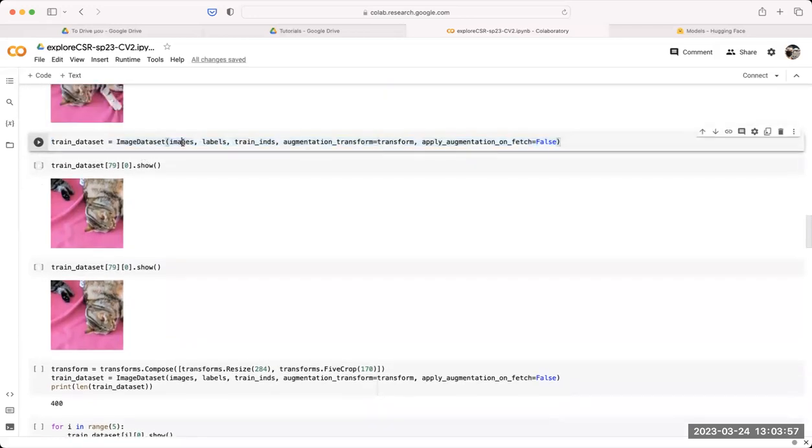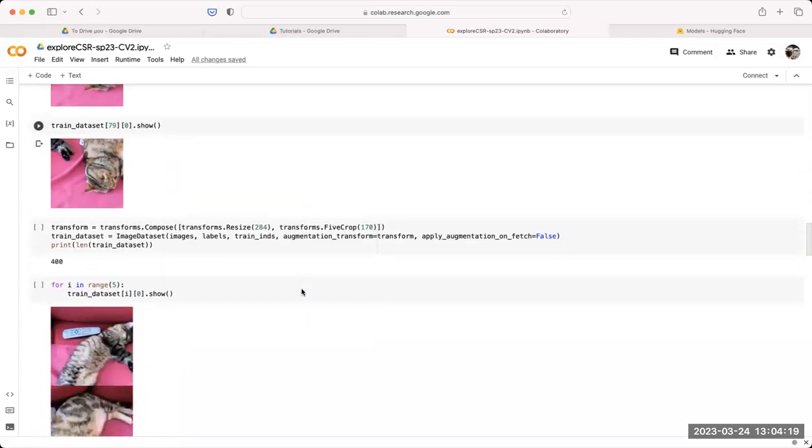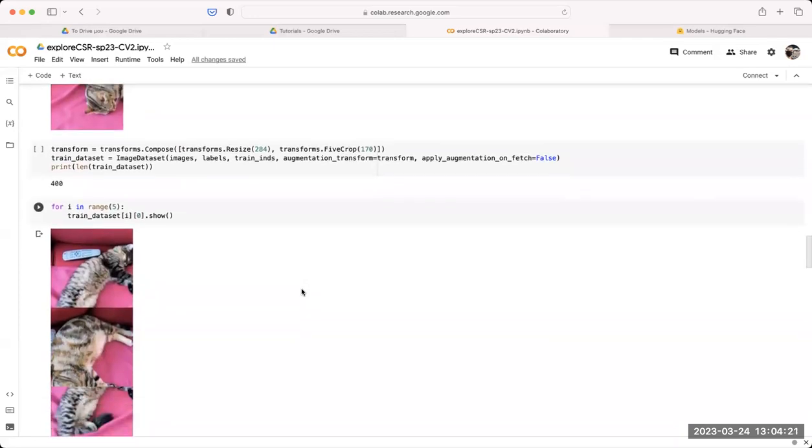So it's not data augmentation here, but you can still use the transform to standardize the dimensions of your inputs. You may want your images all to be 224 by 224, so you can do that. And that's also less computationally intensive, because each time you want to fetch an image, you don't have to perform the transformation.